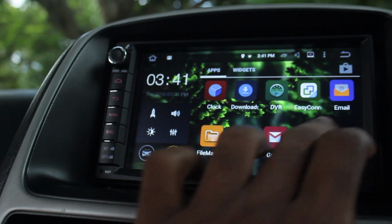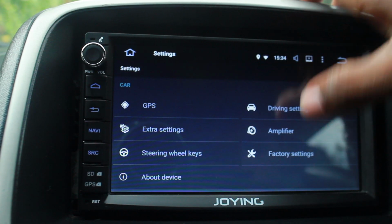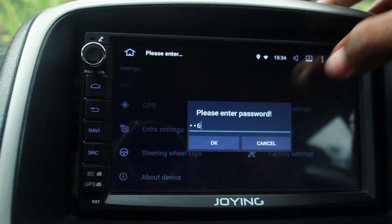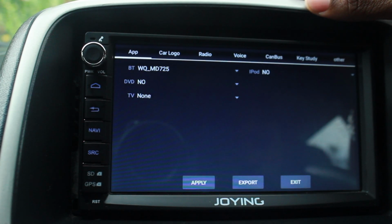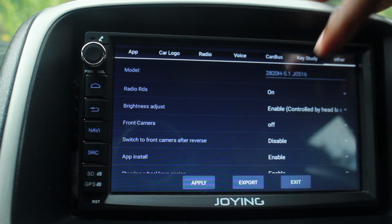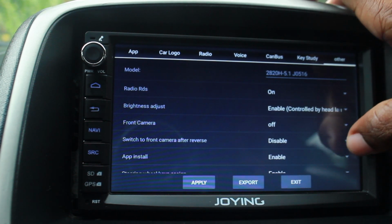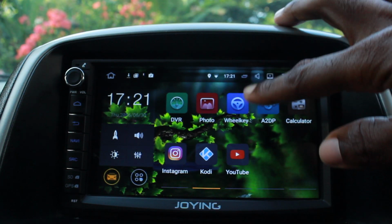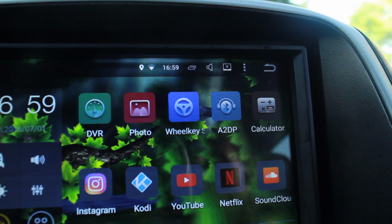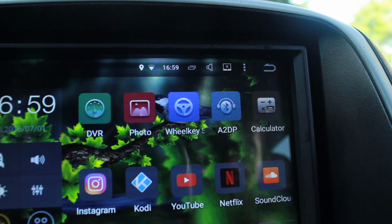Now moving right along to the touch interface, I can say it's very, very responsive. If you should tap on an app, if you should swipe the screen, if you should press the screen, it does so very rapidly. The only issue again is the very top edge. Apps and menus do appear close to the edge. So when you're trying to tap these apps or menus that appear close to the top edge, you will find that sometimes you have to do it multiple times before it actually responds. And that's due to how close they appear to the edge, so your fingers are not touching the screen comfortably. That's the only drawback with the interface or with the display itself.